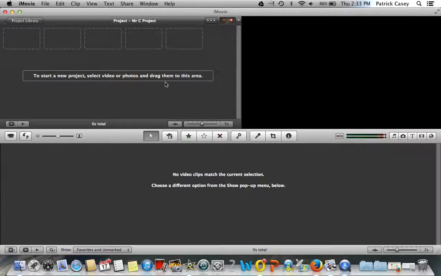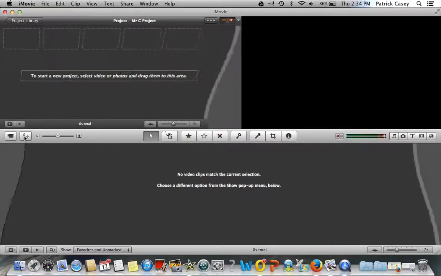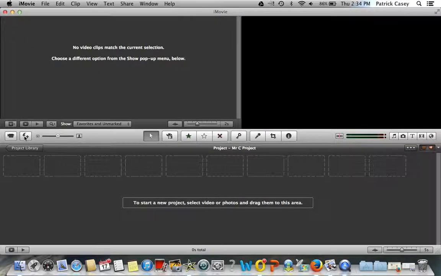So the top and the bottom have been broken into two sections. The bottom will be the clips that you're going to import. And the top will be where you'll do the editing. You'll add music, you'll add voiceovers, transitions, etc. You can change those by going to these two arrows that kind of look like a yin and yang arrow. And you can flip them. So if you would rather have the editing done at the bottom and your clips there at the top, you can do that as well. It's whatever you're comfortable with. You guys can play with it and see what works for you.